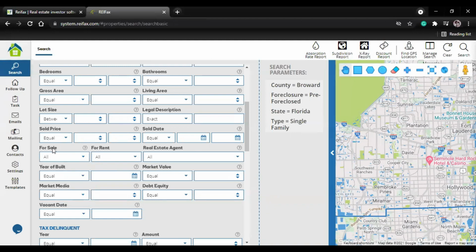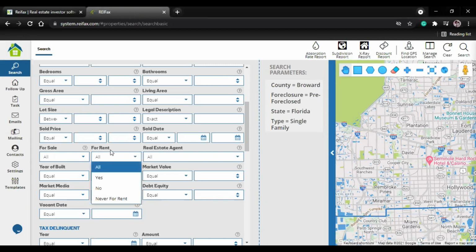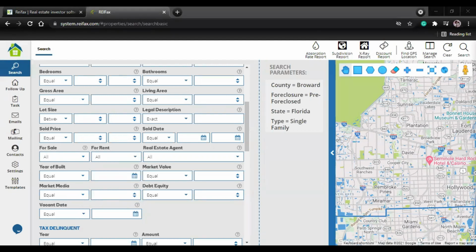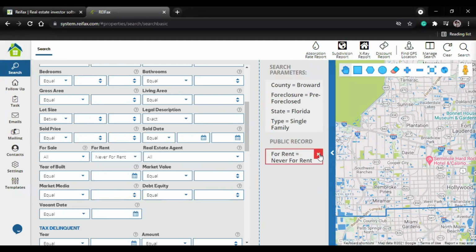You can select all these parameters to know if the properties you're looking for right now will be beneficial to you. Now, the same thing with for-rent properties. If perhaps you don't want them, you can choose that over there, like I was saying, never for rent. That way you will start taking out what you don't want to look for.